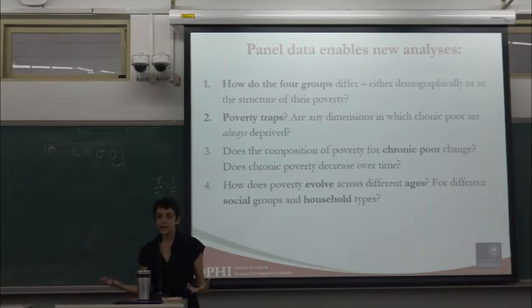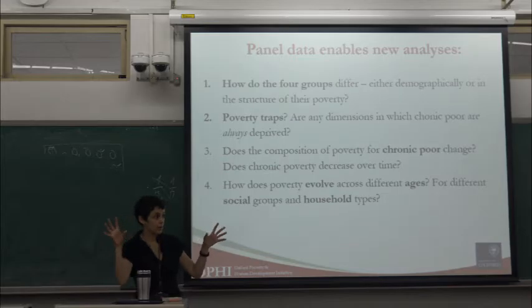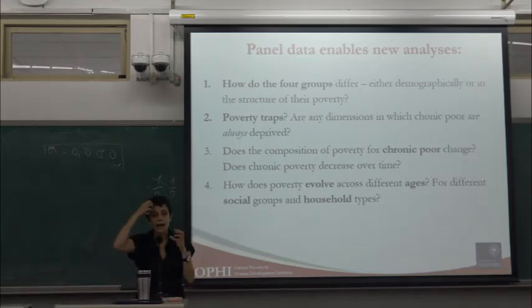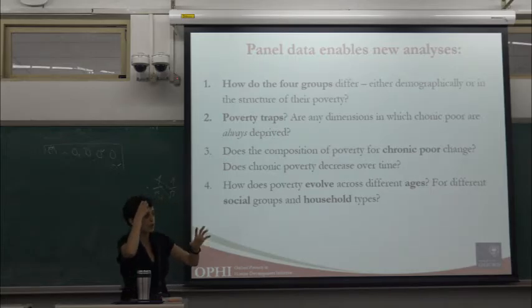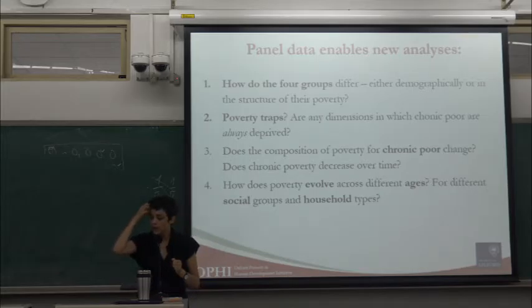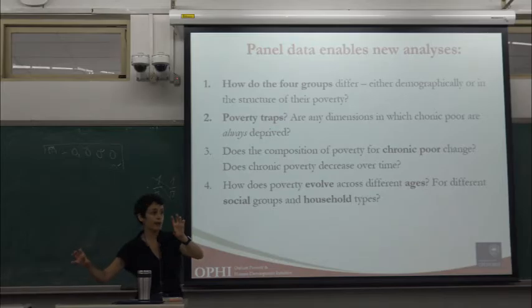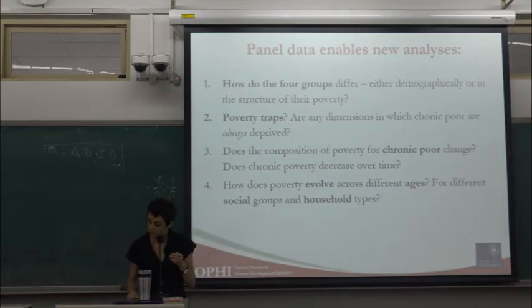How are their deprivation profiles? Are there types of poverty traps, like deprivations that are common to the chronic poor, that the chronic poor always have? Once you become poor and you stay poor, does your profile of deprivation change? Do you become poorer, or do you just stay there at the same level, with 60% of deprivations, or do you keep on falling?